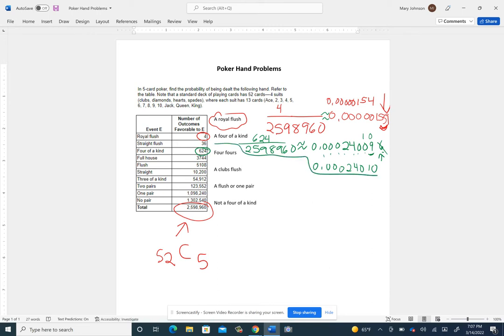Okay. All right, now 4 fours, I did that one right after 4 of a kind because they're kind of related. See, the chart told us how many 4 of a kind hands there would be. There would be 624 of them. But when you think about that, that could be all aces or all 2s or all 5s, etc. So I want it to be 4 fours. And a 4 is just one possible type of card out of the 13, ace all the way through king. So it's one type out of the 13.